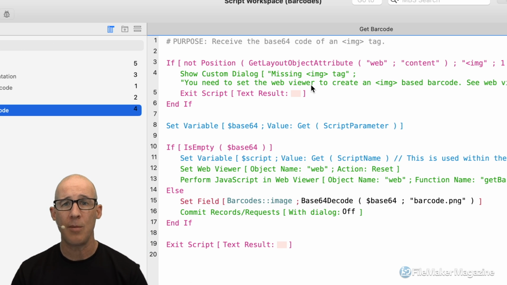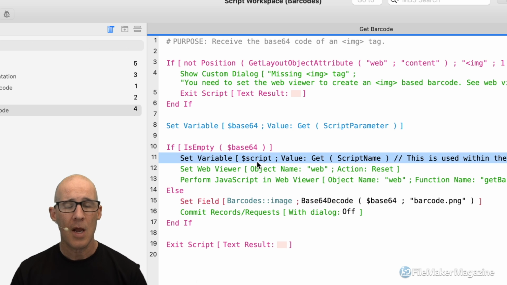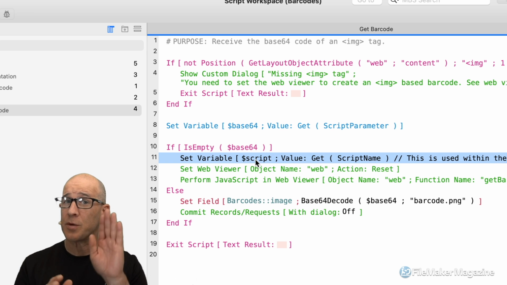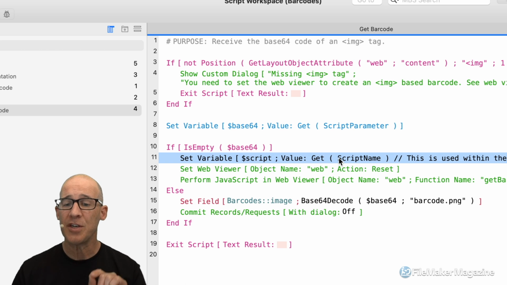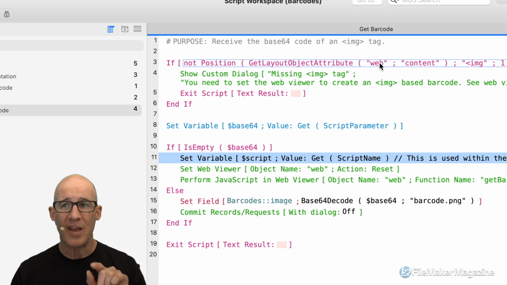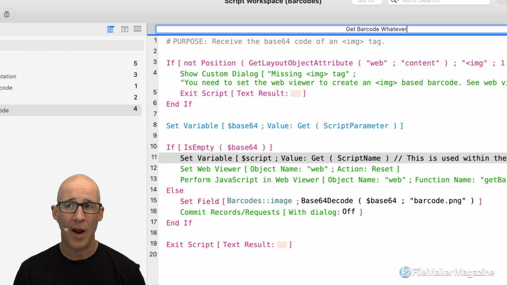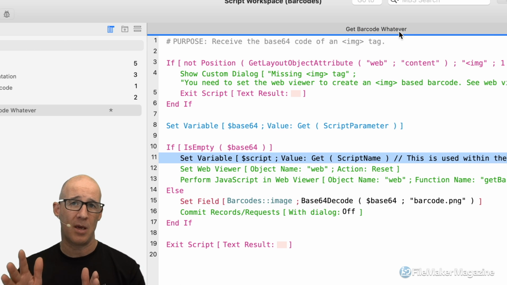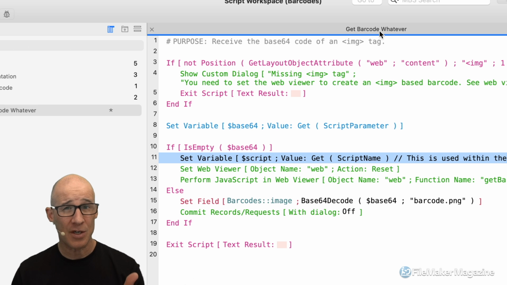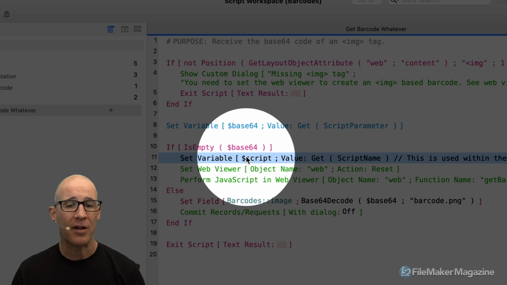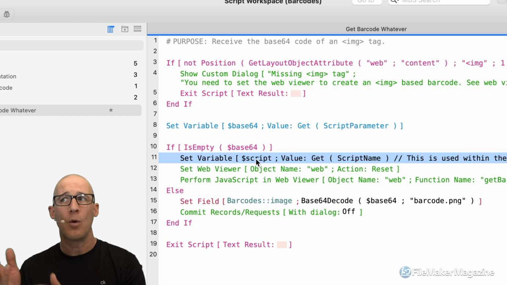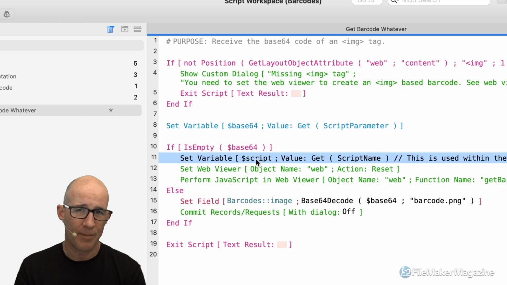And what happens is you're able to, when you pass in or set a script value, which we can see right here, set this locally scoped variable, which we clearly saw is used by the web viewer. Hey, just get the name of myself. So even if I change the name of this script from get barcode to get barcode whatever, my code is dynamic because get barcode just changed to get barcode whatever at runtime such that that's the value of this locally scoped variable, which is used inside of the web viewer.